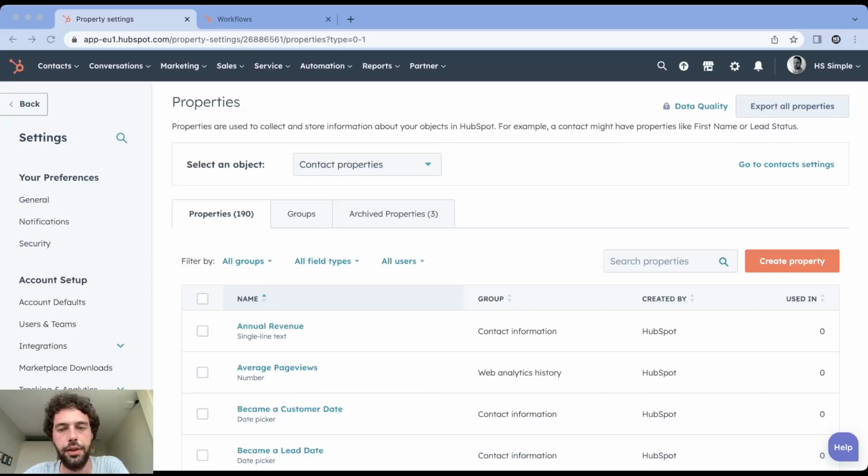How to automatically qualify your leads in HubSpot. So first of all, why it's important to qualify your leads. Among all the leads you will generate on your website, there is a part of them that will never be eligible for your services or product. For instance, if you're selling team building activities in the US, there is a high chance that a UK freelancer will never be interested in buying your product.